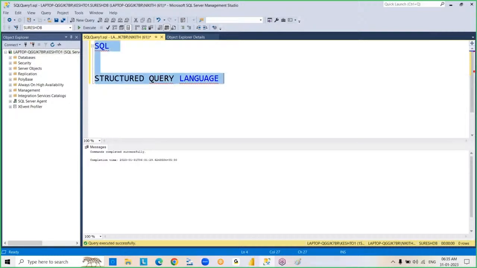In the same way, we also have SEQUEL, which stands for Structured English Query Language. In the beginning, there was the common language SEQUEL only. Now it is SQL only. There is no SEQUEL now. That's why we still write it as SQL, but call it SEQUEL. You also call it SQL only. Okay.